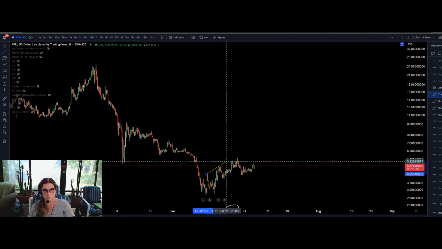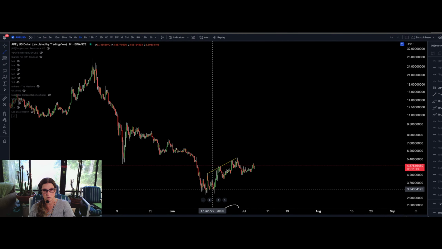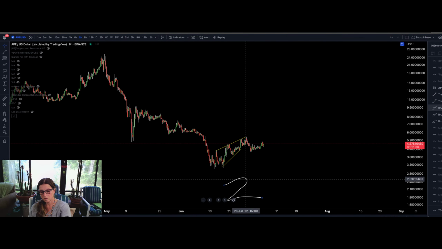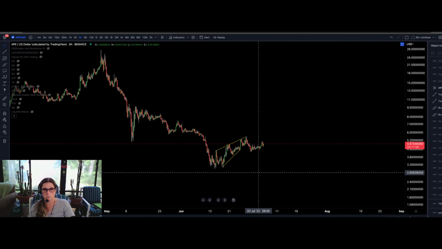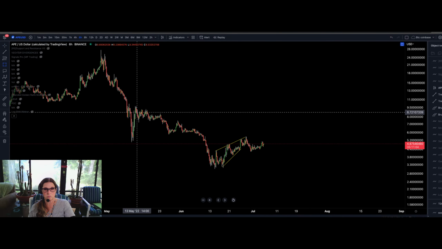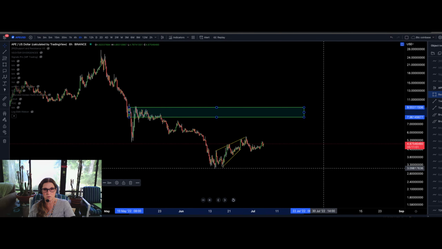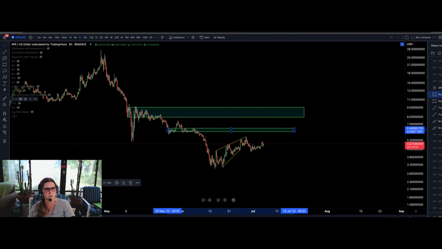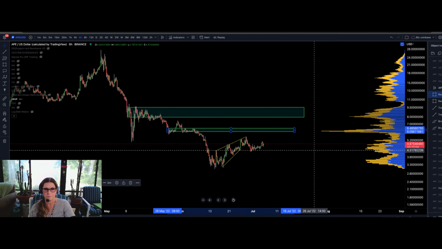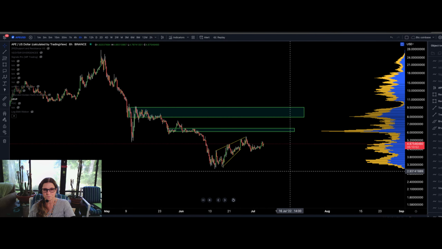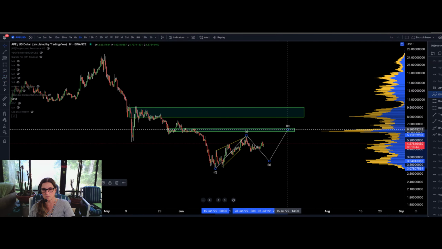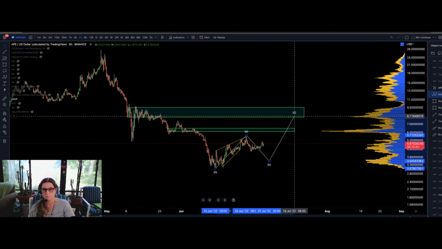This looks like a potential for a diagonal. Same with the other markets. We've got this order block, this order block. Why is it not even? Oh, I turned it off. Okay, here we go. So, is it ABC? Is this going to come down deeper, C, or C up here?